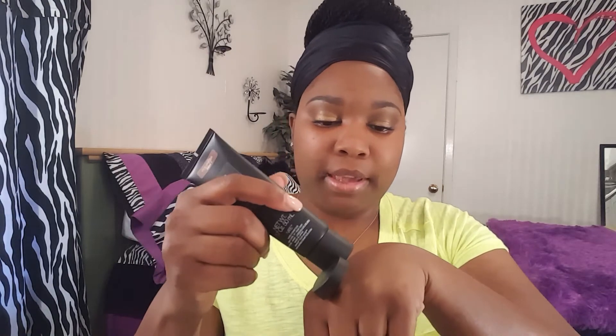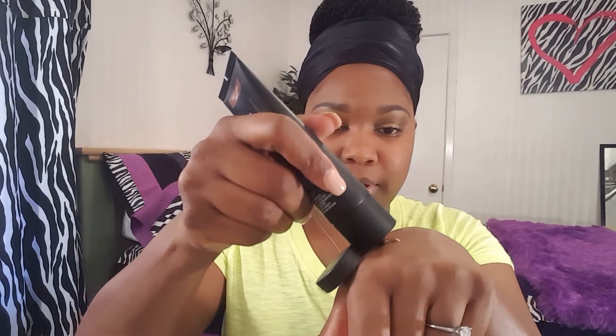It has the name right here, and as you can see, I haven't even popped this open yet. I'm going to be popping it open for the first time on camera. I'm just going to put a little bit on the back of my hand — let's shake it up first. Now I'm just going to put a little dot on the back of my hand. And it just looks like that — that's how the foundation looks. Really creamy.